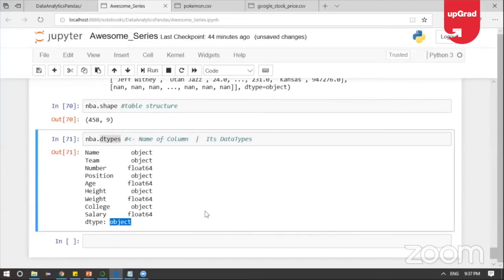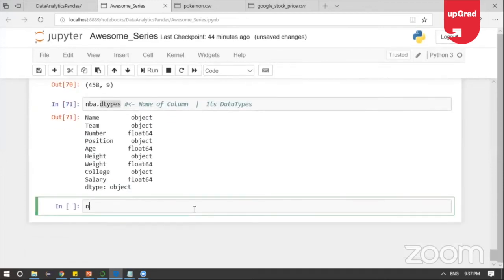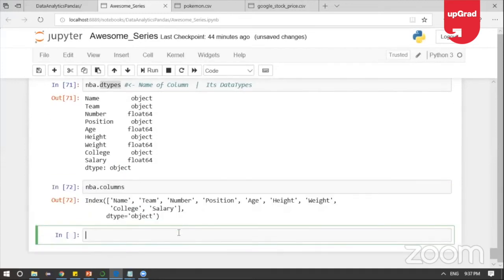All right. In case you're willing to extract the column names separately, you can use the columns property. If you want to extract the column names only and don't want to mess around with the data types, you can simply call the columns property.